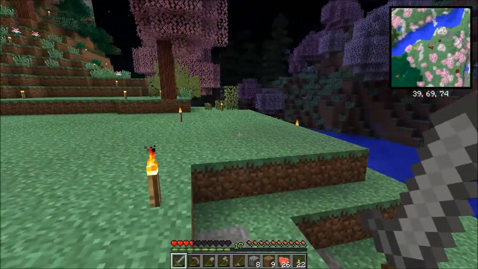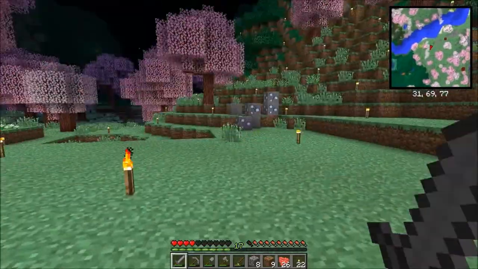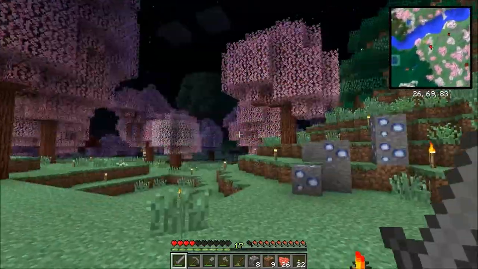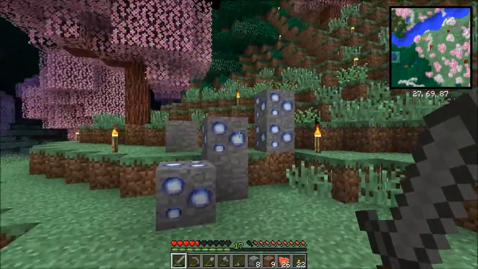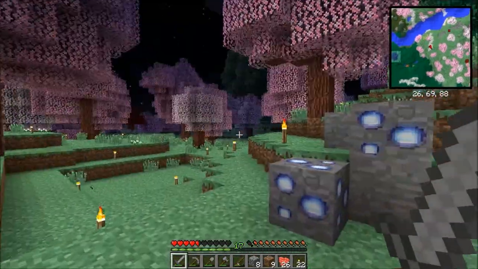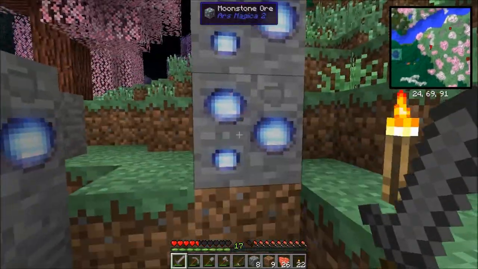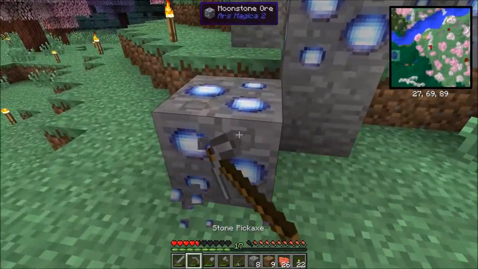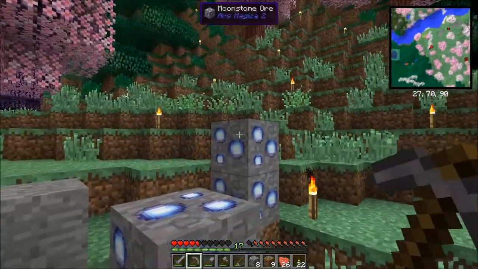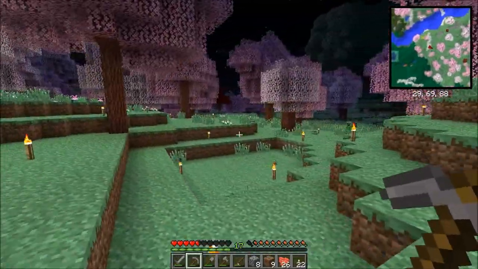Oh my. Okay, so, the meteor that fell from the damn sky. What the hell is that, huh? Well, this is part of Ars Magica 2. It just literally falls from the sky and goes kaboom! Makes a loud creeper-like sound, and deposits some stone and some moonstone ore. And you can pick this up, not with a stone pick, but it has to be an iron pick or better. So, seeing as how I can't do anything with that right now, we will talk about that later.